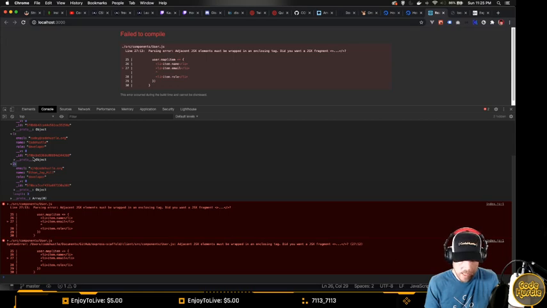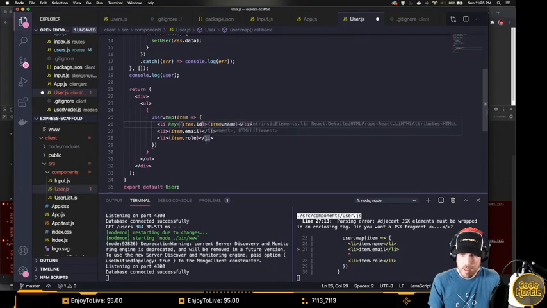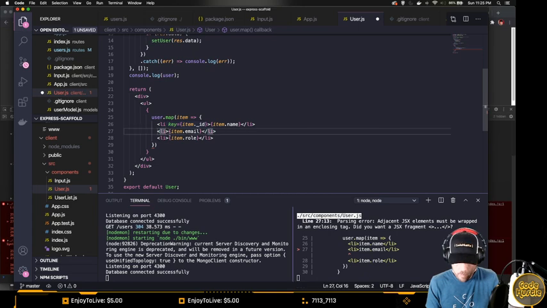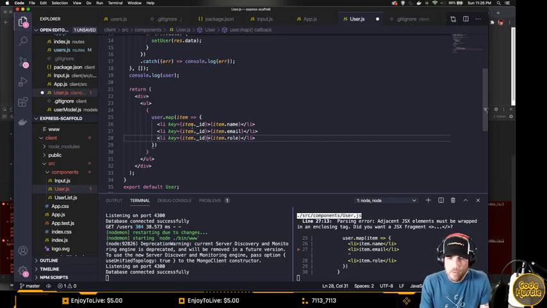Yeah, let's see what happens. Because usually you have to do that, right? These all have to have unique keys.